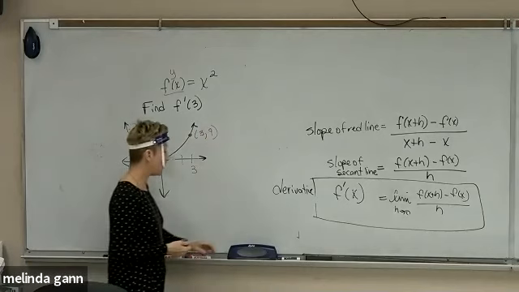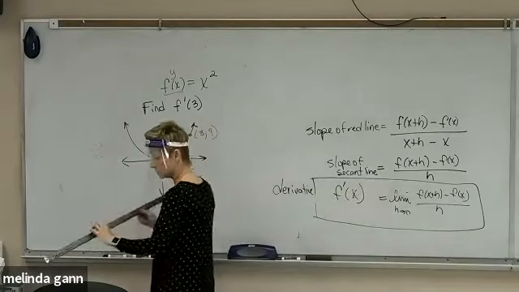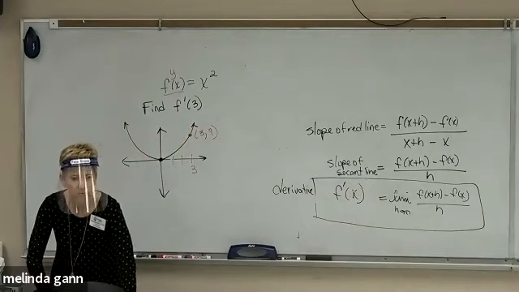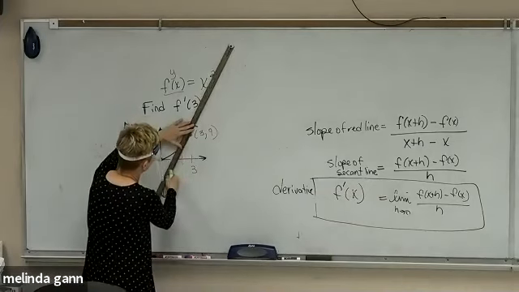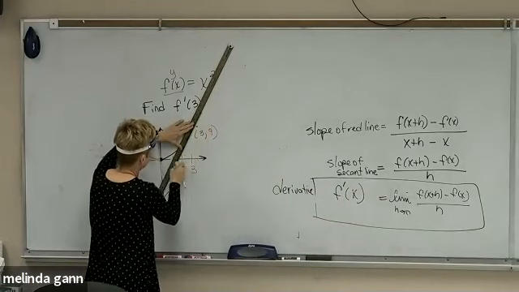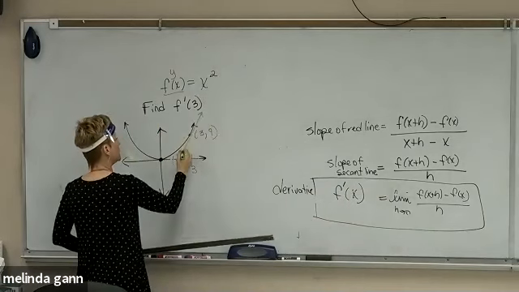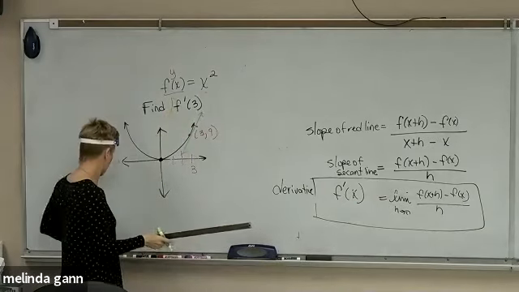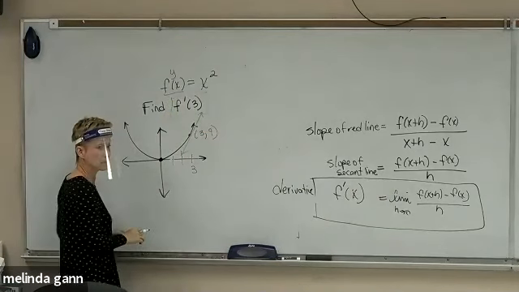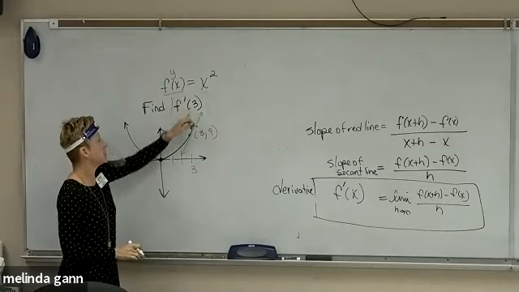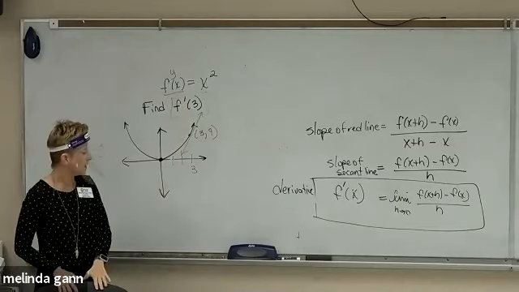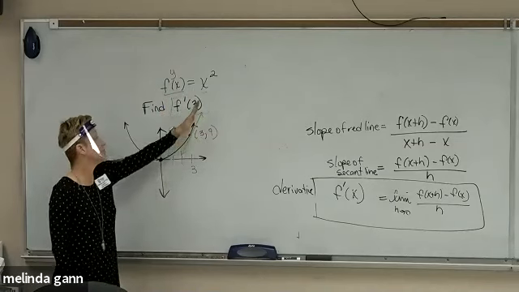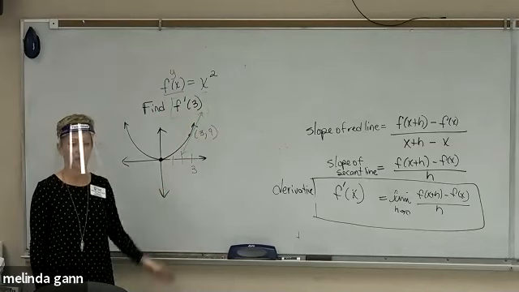Here's what I want to know. I want to know if you went right there and you drew a tangent line right there to that curve. I want to know what's the slope of that green tangent line. That's what this means. So that's red, find the derivative at 3. But what it's really asking is, if you went to the graph y equals x squared when x is 3, and you drew a tangent line right there, what's the slope of that tangent line that you just drew?